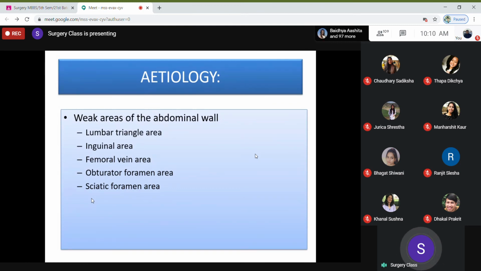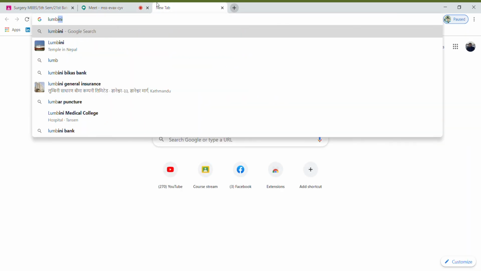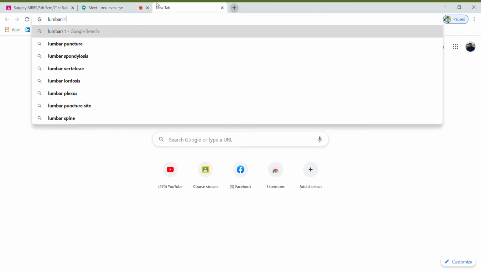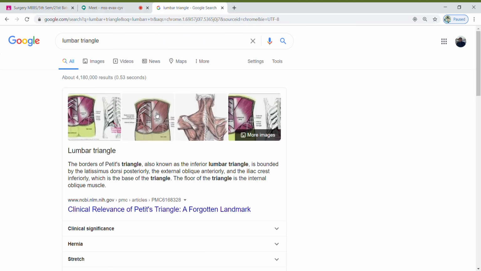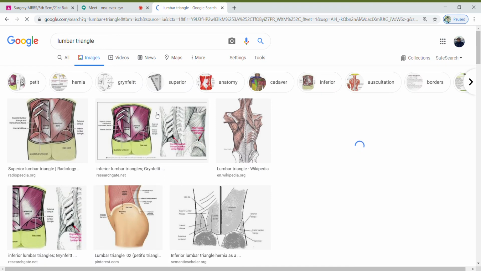So there are two factors you must keep in mind. One is increased abdominal pressure, which might be what I've listed for you. There are many more other causes of increased abdominal pressure. There are many more causes of abdominal wall weakness. So you can list them. And these are the basic principles of hernia development. Okay.